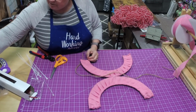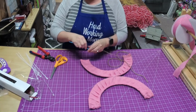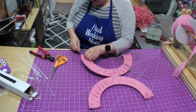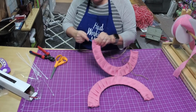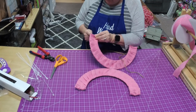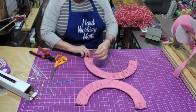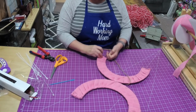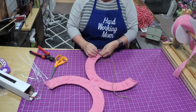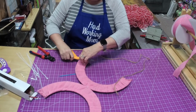So what I'm going to do is I'm going to use one of my tools that's called a weaving needle, and it's very much like sewing. So I'm going to put that twine right in here, and I'm going to use this to go right through my ribbon underneath the frame. Very important. You want to get underneath that frame, okay, and then we can tie it off. Okay, so there will be a little piece of wire up here, but that's because that's how we're hanging it. Okay, so tie it twice. Okay, then we can clip that off.